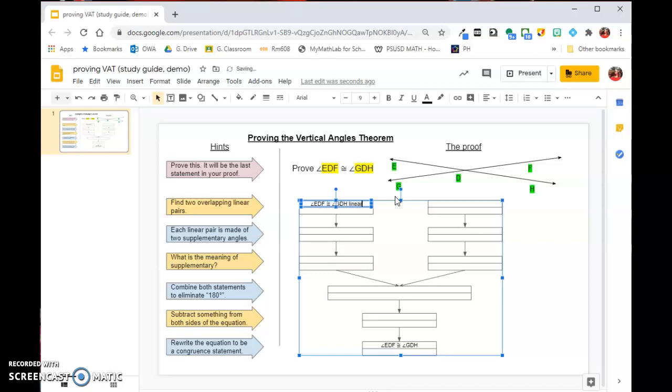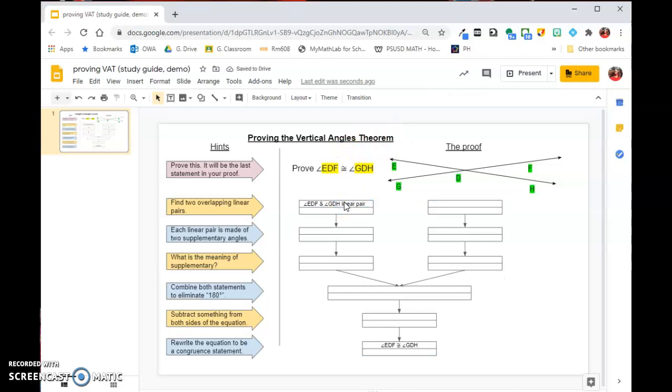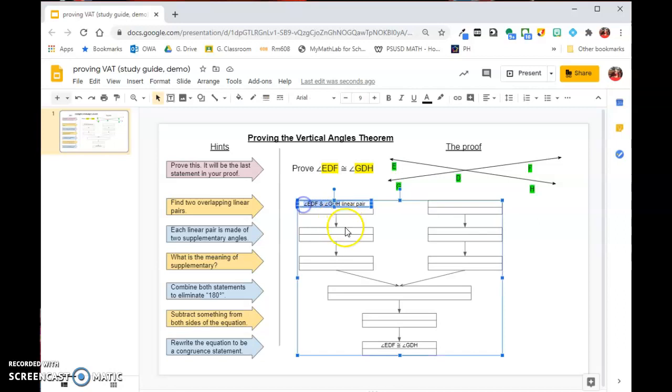Linear pair. Well, I'm going to tempt fate and stretch that a little bit. All right, and we're not using the congruent sign. We're just talking about two angles. Those two things are linear pairs. Now I know I'm going to be using EDF and FDH several more times, so let's be smart about this. We'll use those down here. We're going to alter them, but we might as well reuse them.